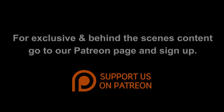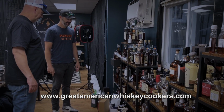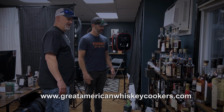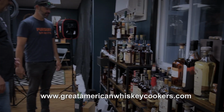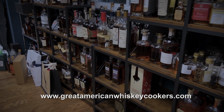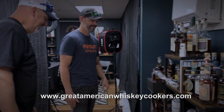A lot of bottles that we get sent to taste and review from everybody. Obviously, we can't get to it all. So this is the bottles that we try for whiskey quickies and reviews, and then we have a whole other room of bottles and stuff that get sent to us. So we've got enough bottles for about 10 pandemics.